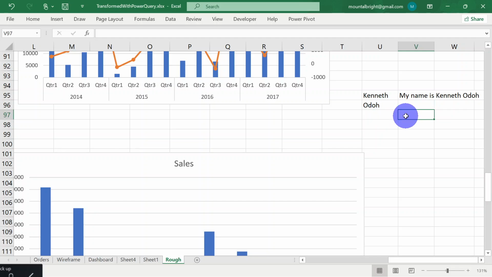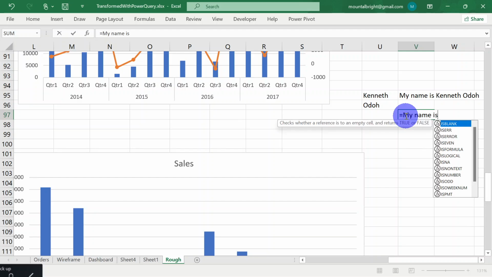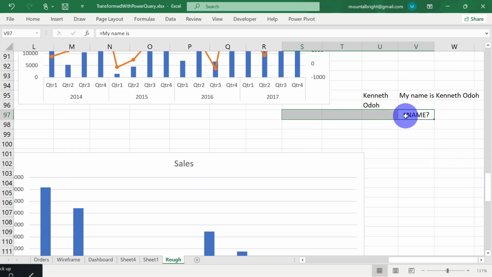So I'll start by formatting. Equal to, I need to put the quotation mark, then my space, name space, is space, then close it, then put the and sign.